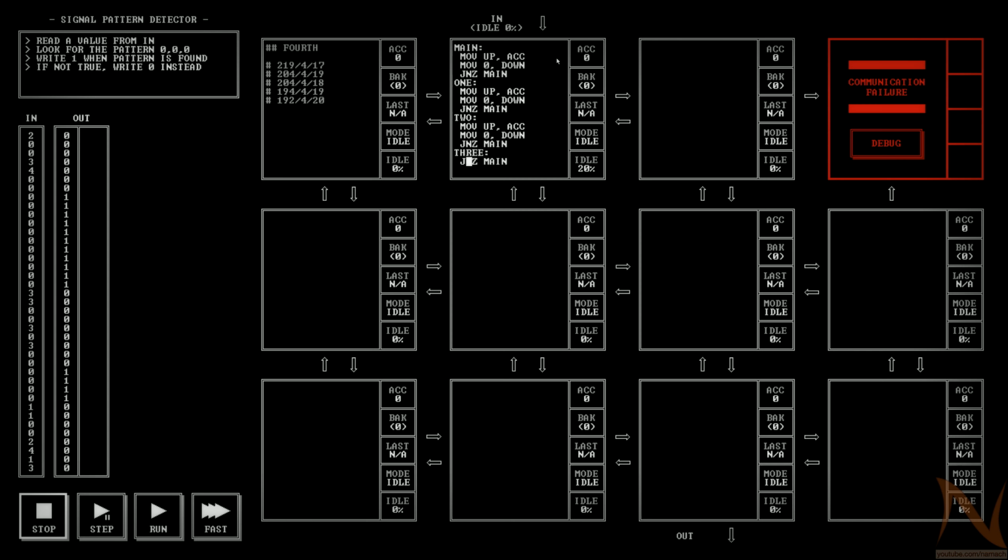Basically, if we have a equal to 0, we want to loop back to 3. We need to move up to ACK. And we are really getting squeezed for space here.